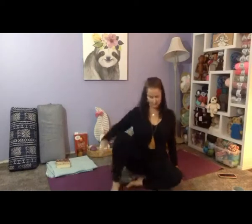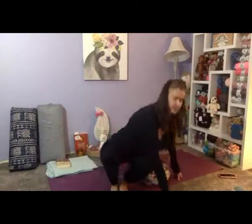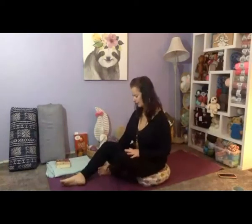Good. I'm just going to move so I'm facing on my mat like you would be. So facing forward. And we're going to come into box pose. So you're going to take this left foot and bring it so it's just against the mat here. So you want it to be lengthening out on the mat. Keep this foot nice and active.